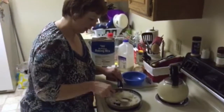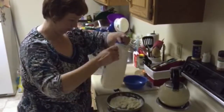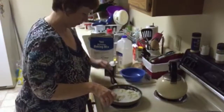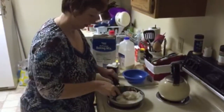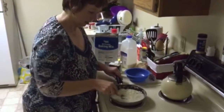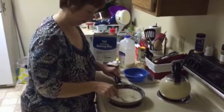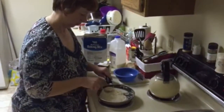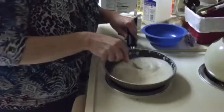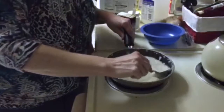Alright. Still needing to add a little bit more milk. Alright, now hopefully this will be the last that you will have to add milk. This will be it. That's my hope. And if it is, it should be good gravy. Keep stirring and stirring. Now you can add a little bit more salt and pepper if you like, depending on your own individual taste.